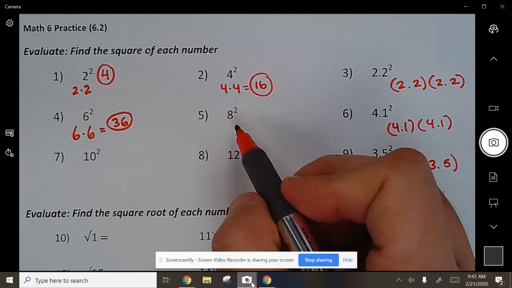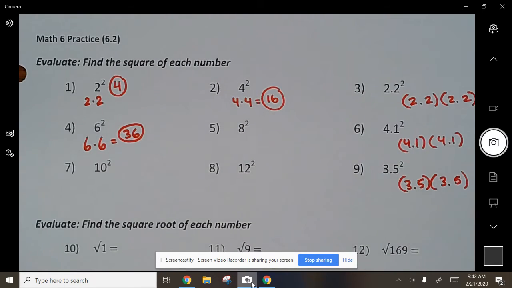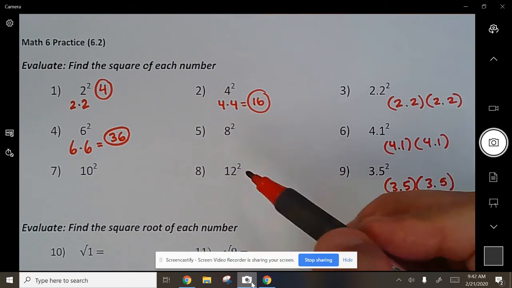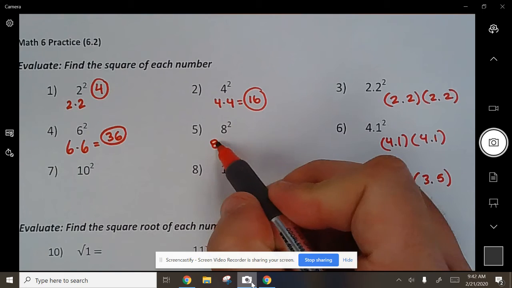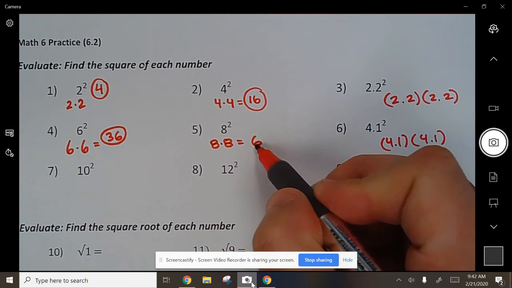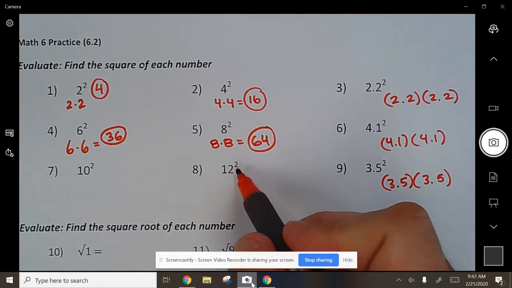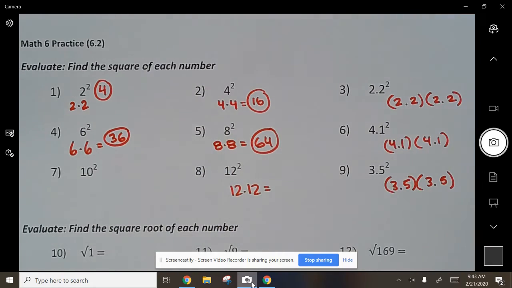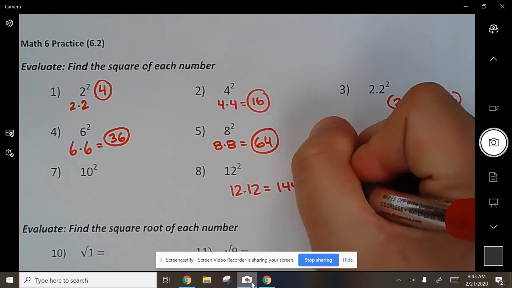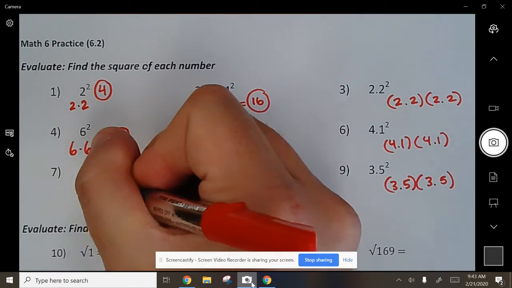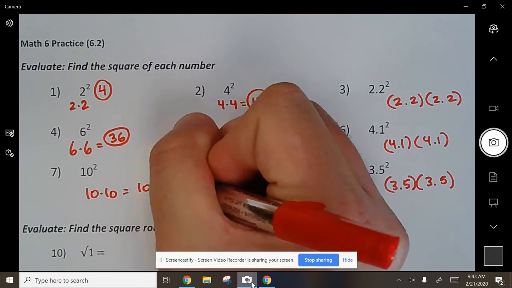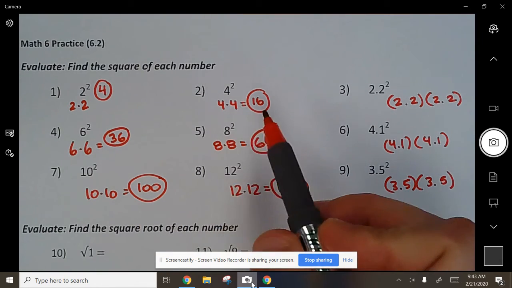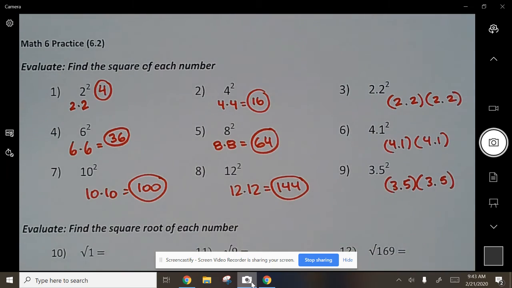All right, 8 squared. That's what it's called, squared. And we're going to learn more about why it's called squared later on in the lesson. 8 to the second power is also how you could write it. And it's also known as 8 times 8, okay? Which is 64. 12 squared. We're going to go 12 times 12, and you're going to have to memorize these ones once you get a little higher. And this is 144. 10 squared, 10 times 10, 100. Okay? You got to keep thinking number times itself today. A number times itself. Okay?